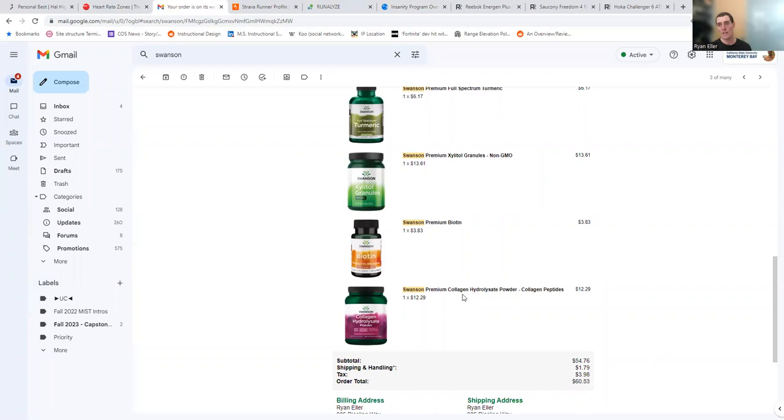Now, I can't report back that any of these have helped. I don't have any joint pain, but there are always things that I've used as kind of, they're not hurting, maybe they're helping type thing, and they don't cost me all that much money. This is basically almost a year's supply worth of supplements, which you can see came out to roughly about $60. So those are the supplements that I'm taking right now.